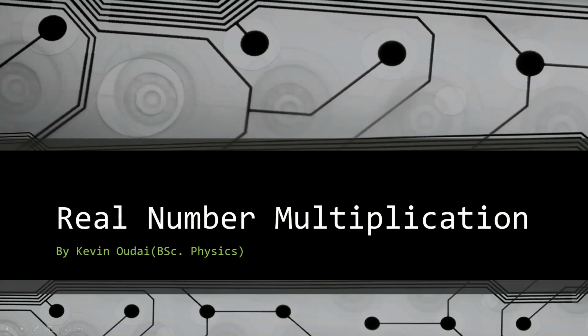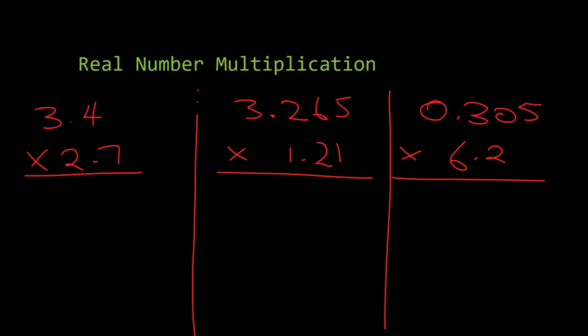Real number multiplication is what we're going to look at now, and it's the exact same thing that you did for whole number multiplication. There's only one difference between them, and I will show you that difference now. That one difference is just this radix point, or sorry, this decimal point that you're seeing right here. For now we're simply going to ignore it and do the multiplication like we would do a normal whole number multiplication.